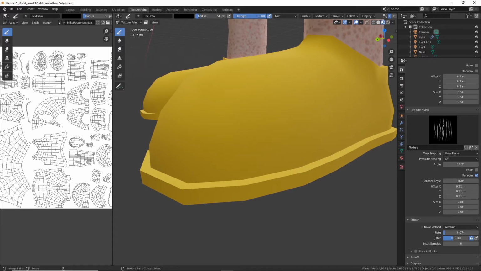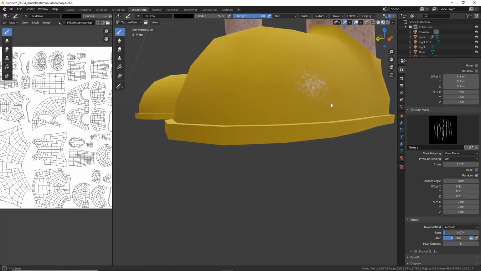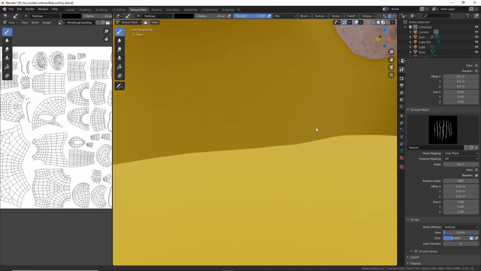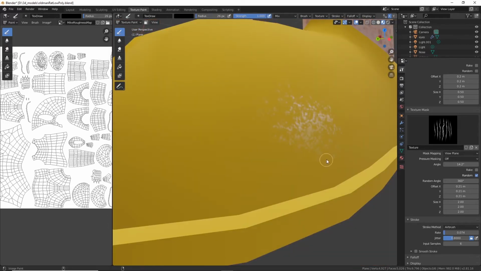Now if we change the radius, let's see what happens. Maybe a little bit more. We can also make it layer, change the strength, so that it takes a while to build up. That's starting to look pretty good for a scuff.